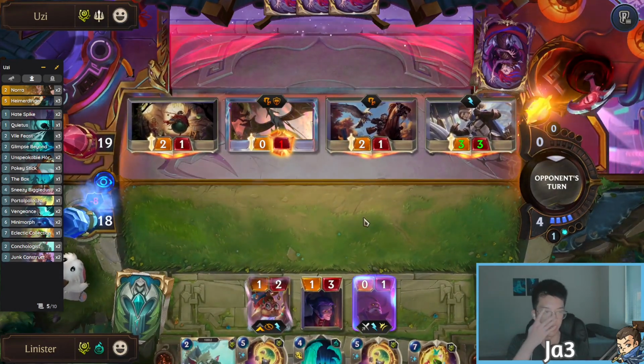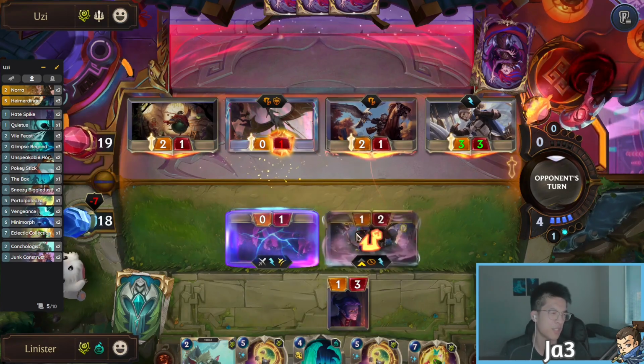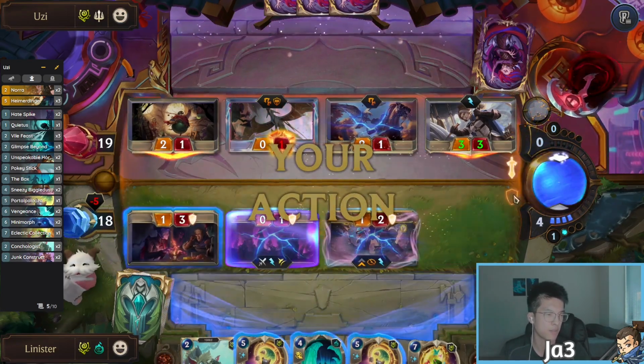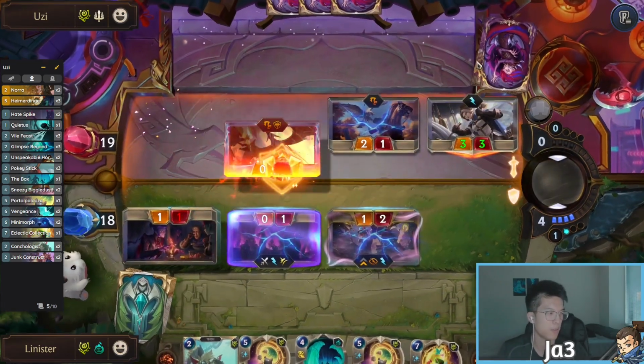And we just play a second Norra. This challenger dies. I get a value block here, which is phenomenal. I don't know why he's giving this one up. And this 1/1 Broadwing just can't really do anything, as sort of predicted, which is nice.